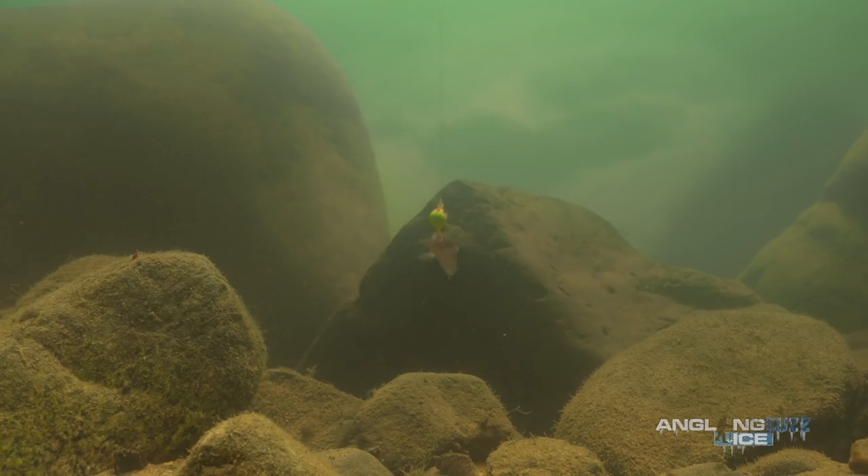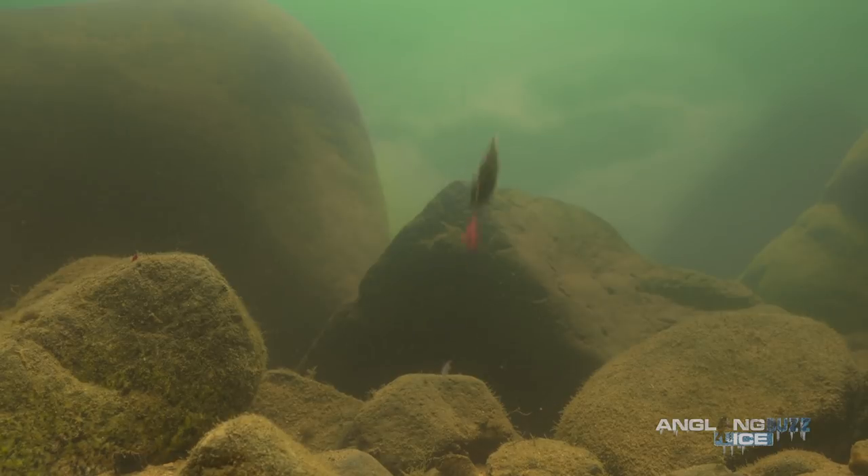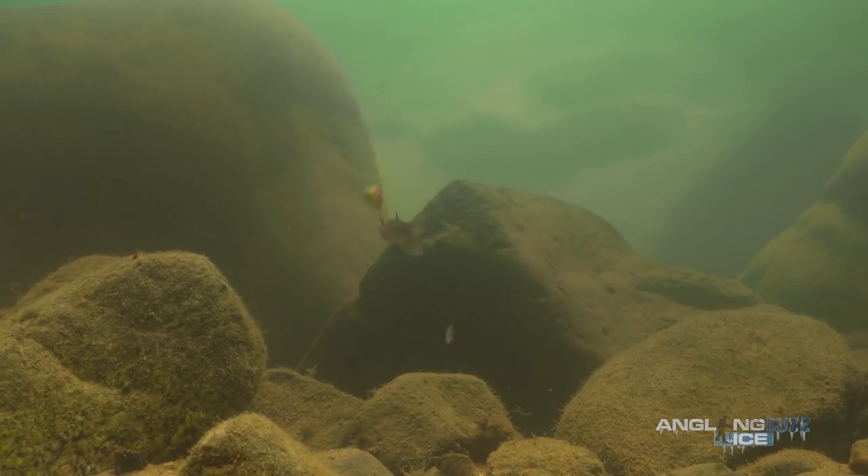These fish are feeding on shrimp, feeding on crawfish, all that kind of stuff. This jig is about the same length as a shrimp and doesn't look a whole lot different when it's bouncing on the bottom. Small presentation, big impact. That's something you guys need to try. I hope you do, I hope you catch a lot more fish, take a kid fishing, and let's have a good safe season. Thanks.